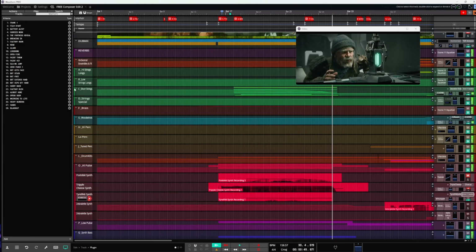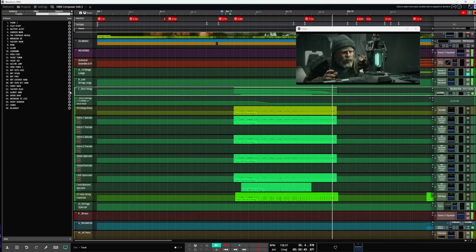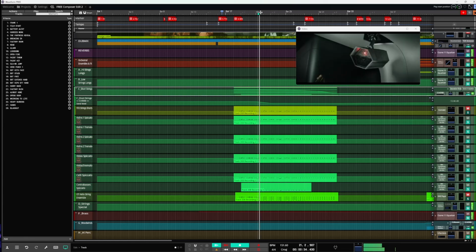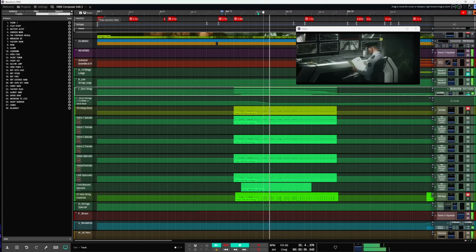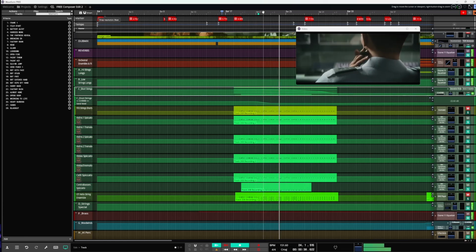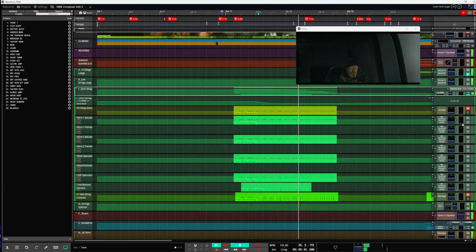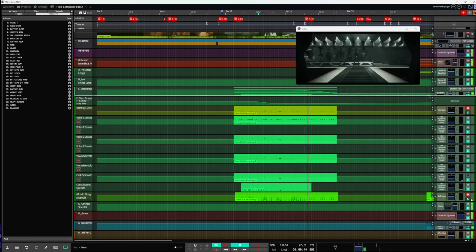So above that, you're going to see the short strings I showed you earlier. These are the ones that are all blended in together from different libraries. There's these BBC SOs that sound okay, but they're a little bit dull. They have a really good body to them, but they sound just a little bit dull by themselves.